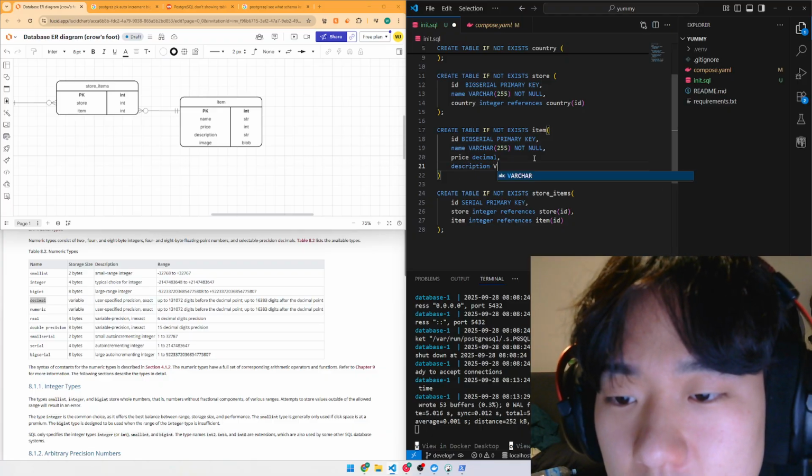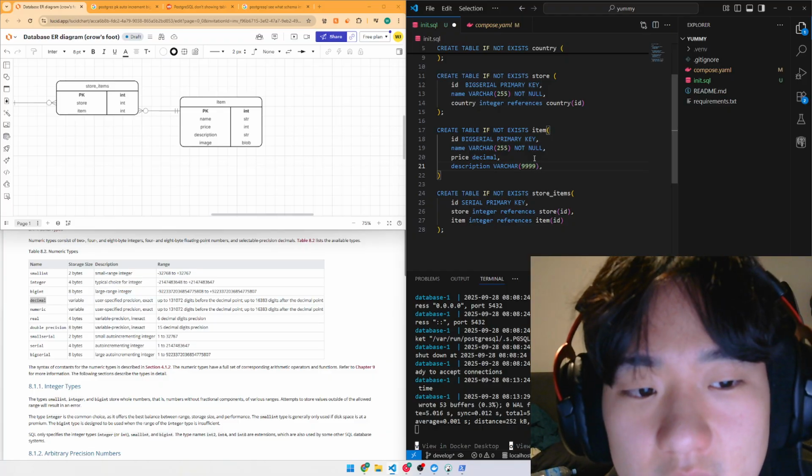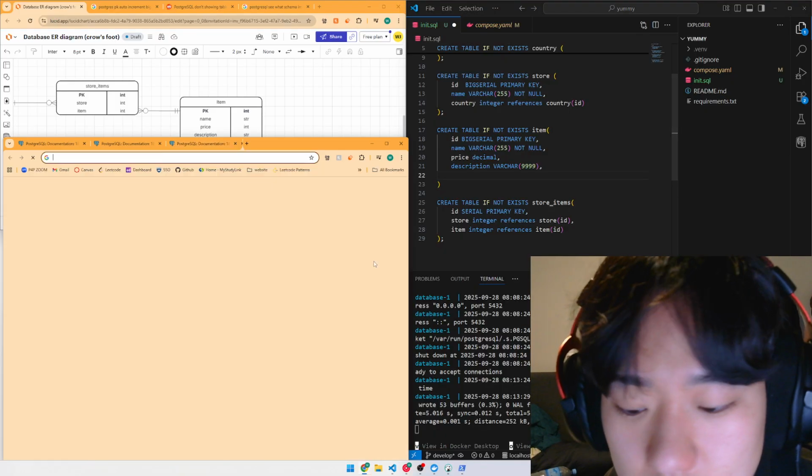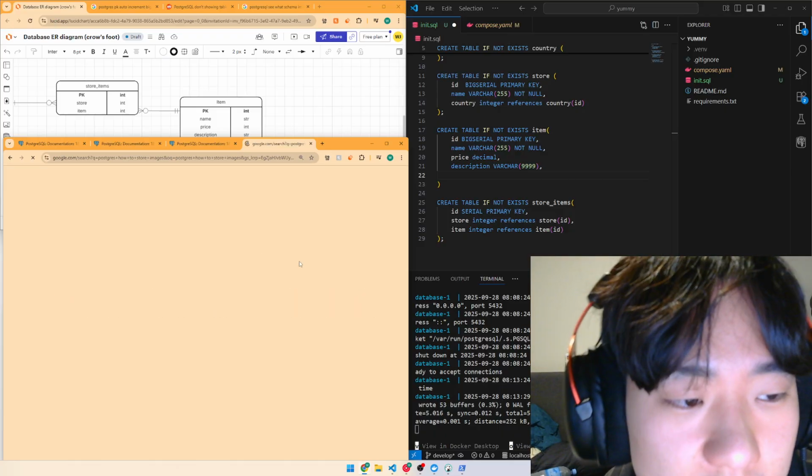Description. Let's do a varchar of something big, 9999999. This can be null. Oh, Postgres. How to store images.